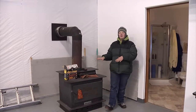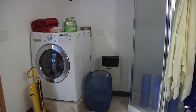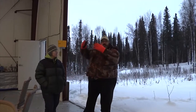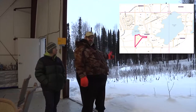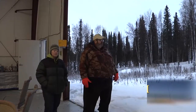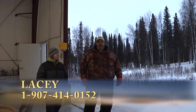This wood stove here heats the entire hangar, and inside the apartment there is an Orbis heater and an on-demand hot water heater for the bathroom. Some of the features of this property: it's a little over 8 acres and it's kind of a big triangular piece which includes this point of land over here. We already have in place two wells and a septic system for a four bedroom house already in the ground. It's a really nice property that you should come and see — go ahead and give Lacey a call and she'll be happy to show it to you.